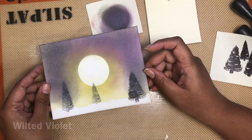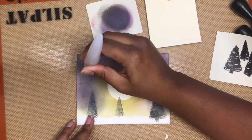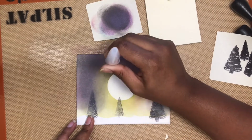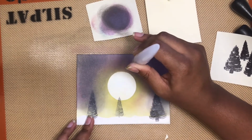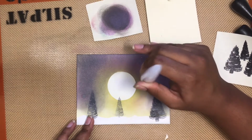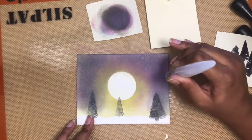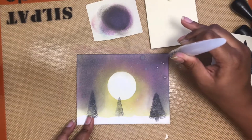I just took my aqua brush that I'm so in love with still, and I just dropped a few drops here and there onto the night sky to make it look like stars or snow, whichever. I went with the snow look because, as you will see in a little bit, I will need snow to be falling onto these trees.